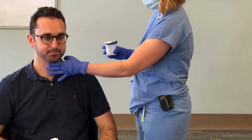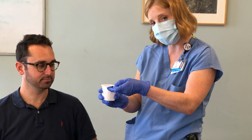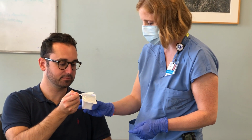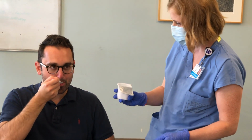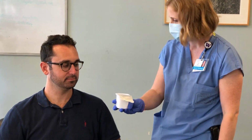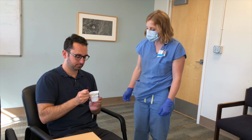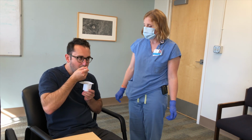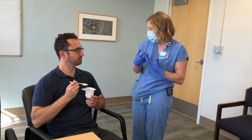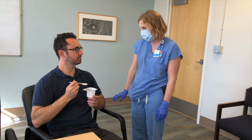I'm a big fan of starting with the teaspoon sip. And that's something that we can talk about later on in terms of strategies. Once we decide that you're either not super impulsive or that your swallow is functional enough to try a sip from the cup. The problem with thickened liquids is they're harder to cough out. They also have more viscosity, so they can kind of sit inside of the pharynx if you have a weak throat. So they're not really the all ideal strategy.